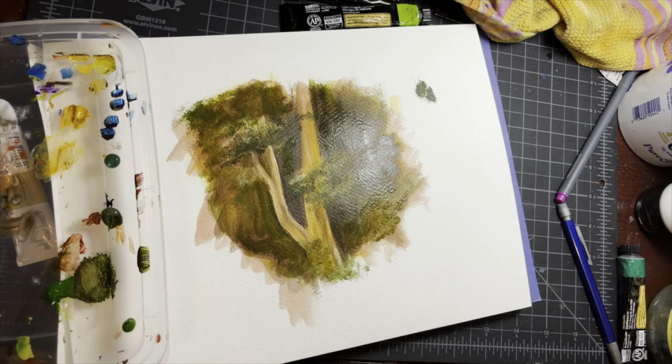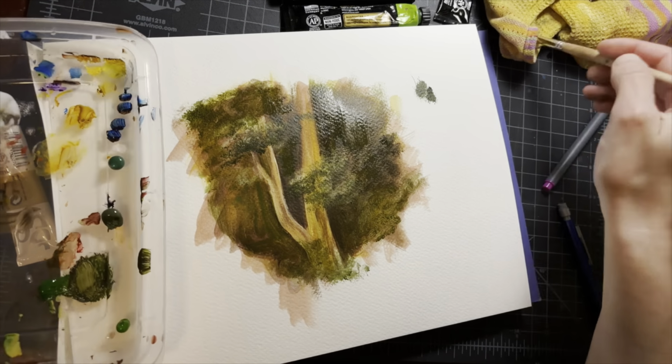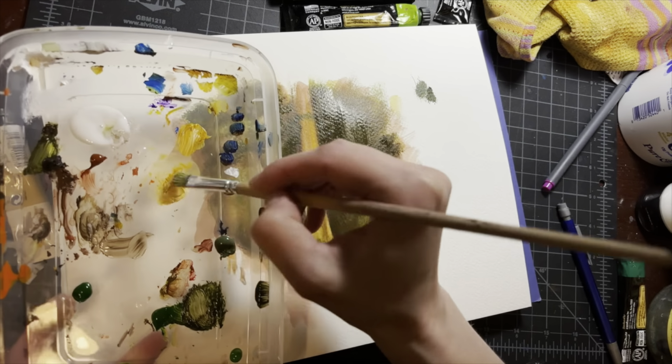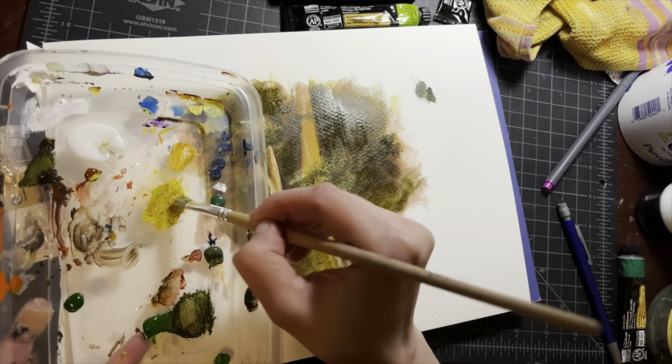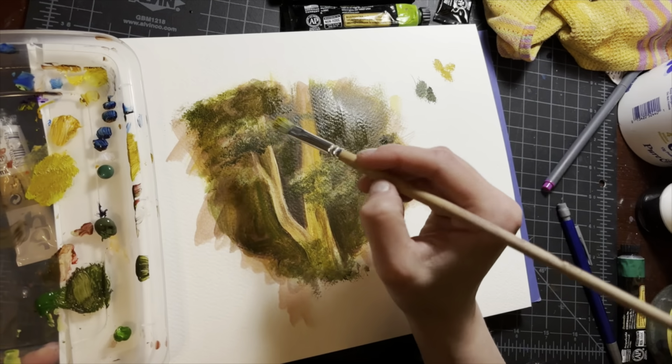But when I'm stippling, I'm using medium. If I want it to be a little softer, I can add more medium because then that will kind of fade all together. If I want it to be more intense, like what I'm going to do right here, I'm going to leave medium more out of it because I don't want this to be transparent. I want it to sit on top and have a nice kind of presence.